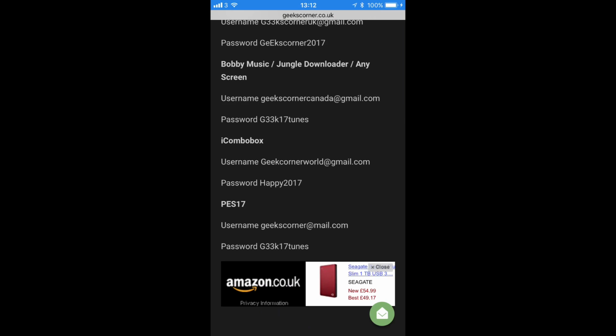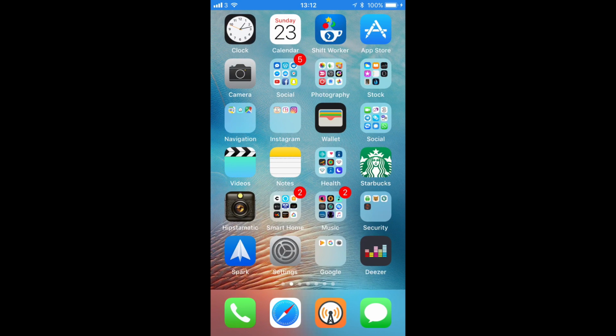Then simply launch the application of iComobox and it will ask you for a username and password. So you put these in. It may kick you out on the first once you press OK, but simply launch it again and away you go. Now, you may have to wait for it to obviously open and change into movies, but that's simply how you do it.